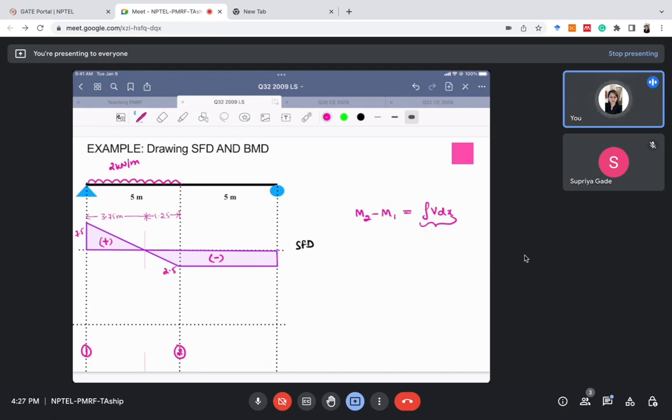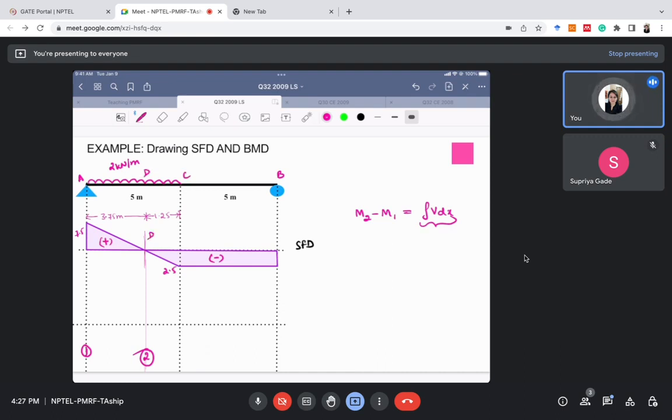Also, if shear force is becoming 0 at any section, we have to make that a section as well. So here we will have another section. We'll call this section 1 and this section 2. Let's start making the bending moment diagram. Let's call this section A, this section B, this C, and this D maybe.